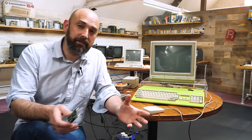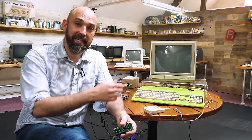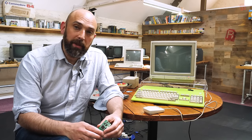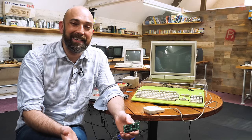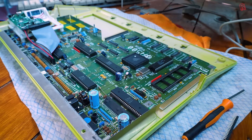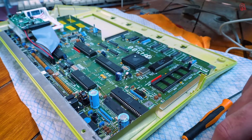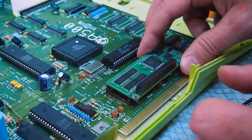This is very early days for this project — a version 1.0 if you like. In the time it's taken to introduce it, I've had word that creator Claude Schwartz has got it working with a Pi Zero and is working on Pi 4 support. By the time this video comes out, it will probably be working on those Pis — this is such a fast-moving thing. Let's get our first impressions and get this installed. My first attempt saw the Pi Storm constantly popping out of the CPU socket — I just couldn't get it to stay in without risking damage to it or the Amiga.